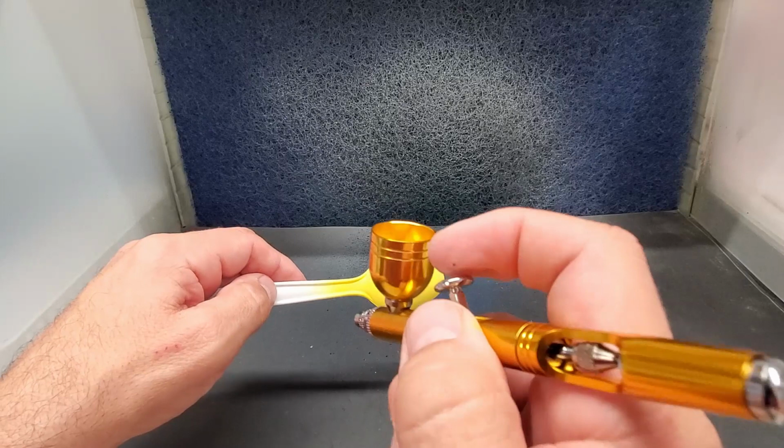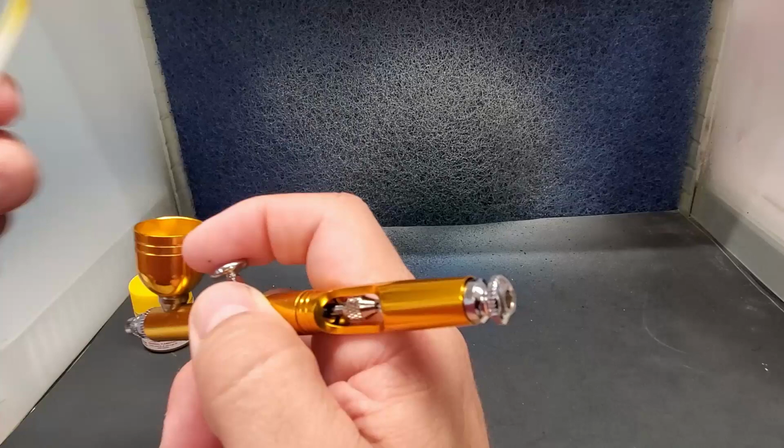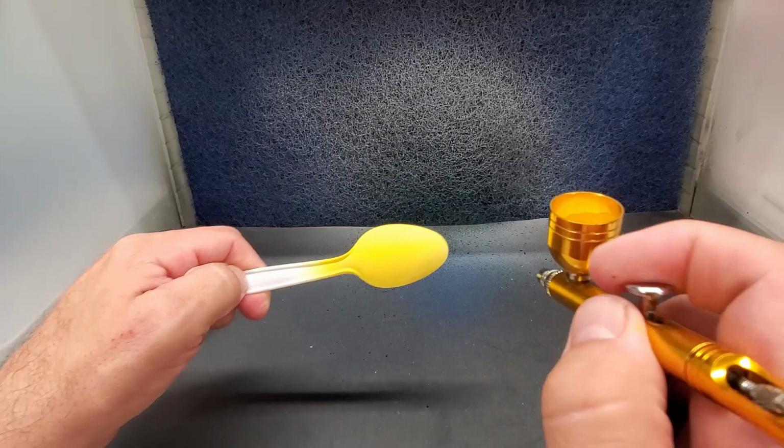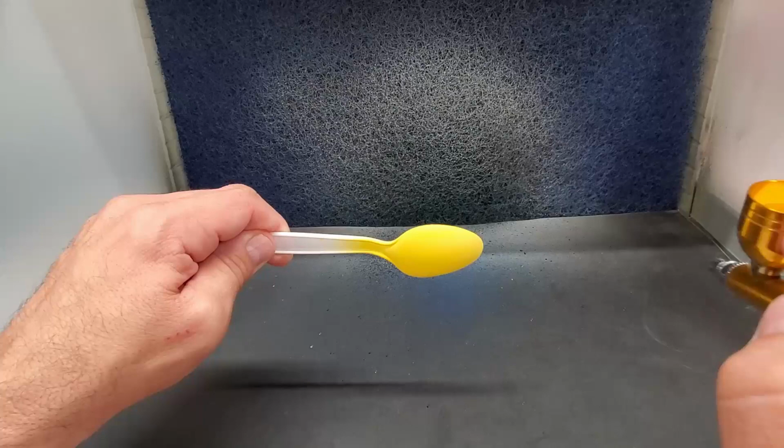You can see where it's dragging my finger, but it could be the size of my hand. Can you guys see it? When I pull it back, this is dragging. I guess, let's see if we can adjust this. Try that. That's a little better. Doesn't help the uncomfortable trigger.